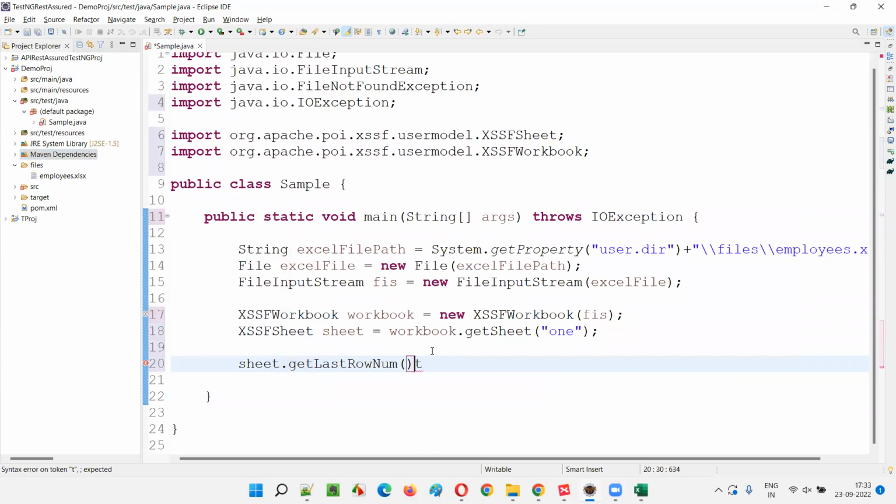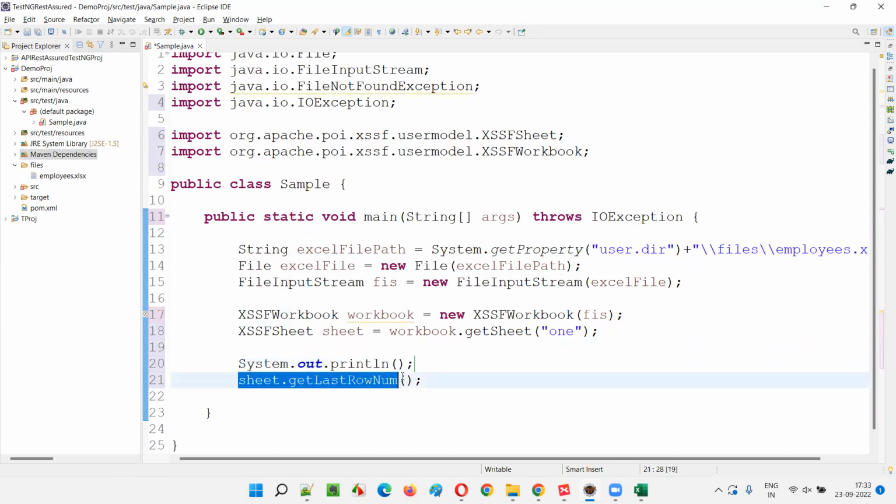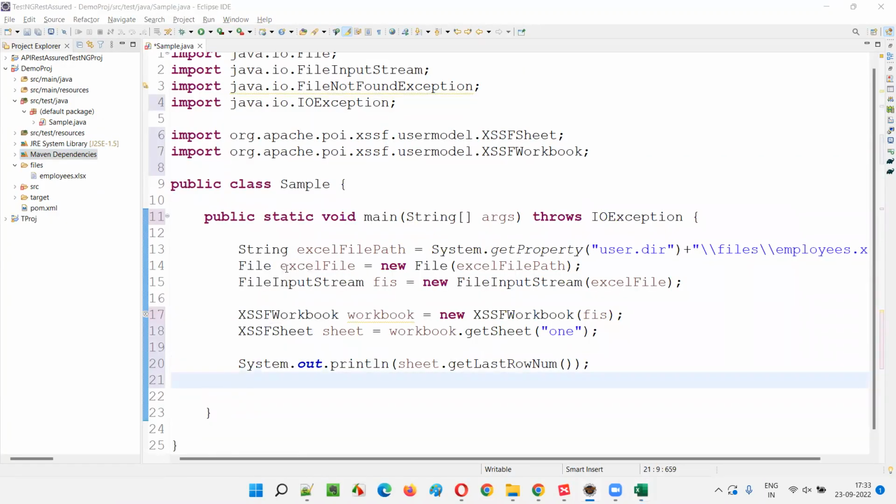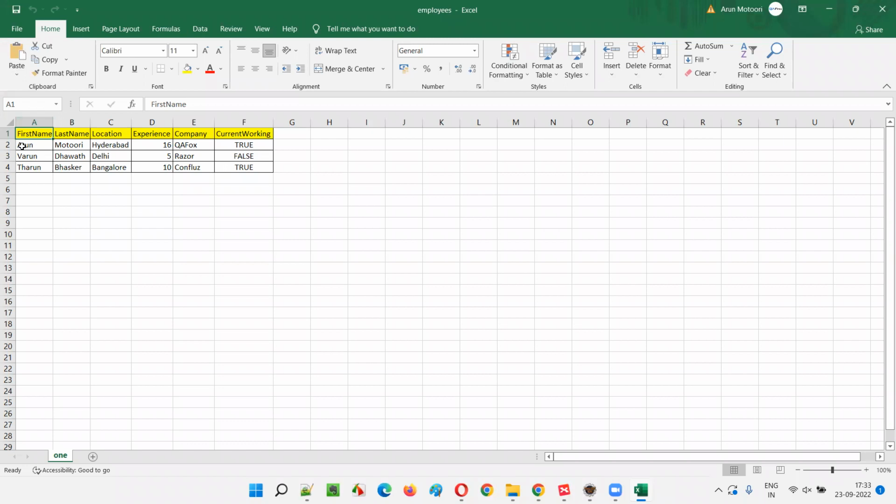This is one of the ways to get the number of rows, but there is a problem with getLastRowNum. If I print this out as it is with System.out.println, what is the last row number? What do you think you will get? You may be thinking that 1, 2, 3, 4, 5, 6 will come, but 5 will come, guys, because it will take the form of index. Sorry, I'm saying columns actually.